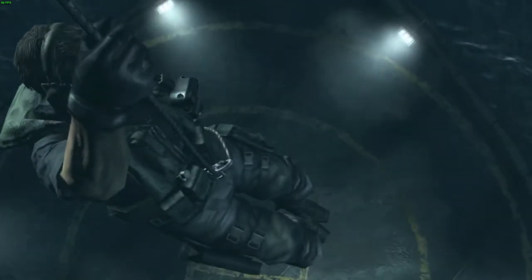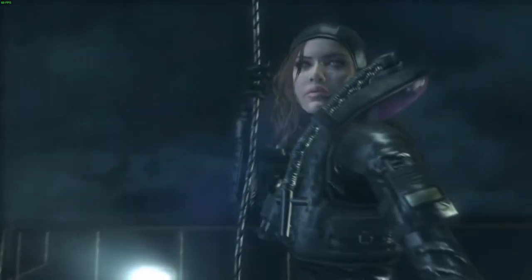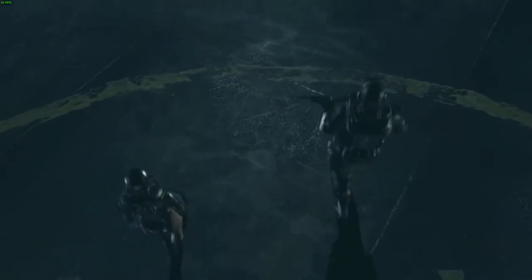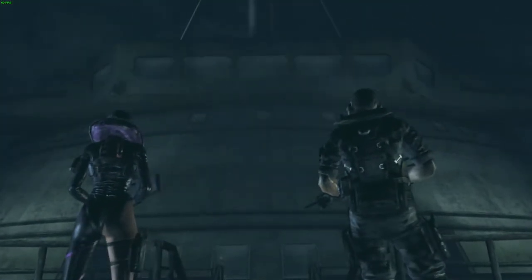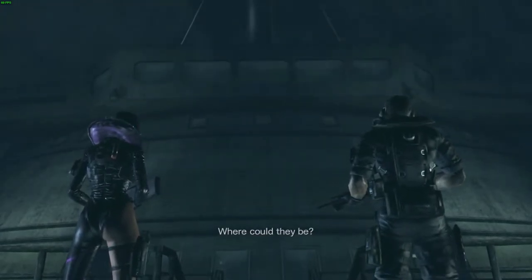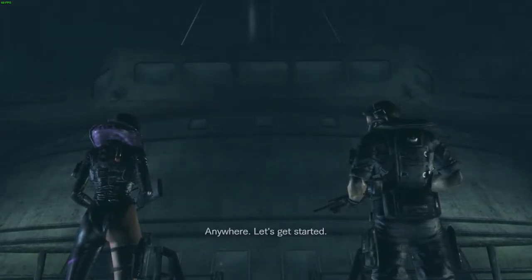Use physical attacks on enemies when they falter. Where could they be? Anywhere. Let's get started.